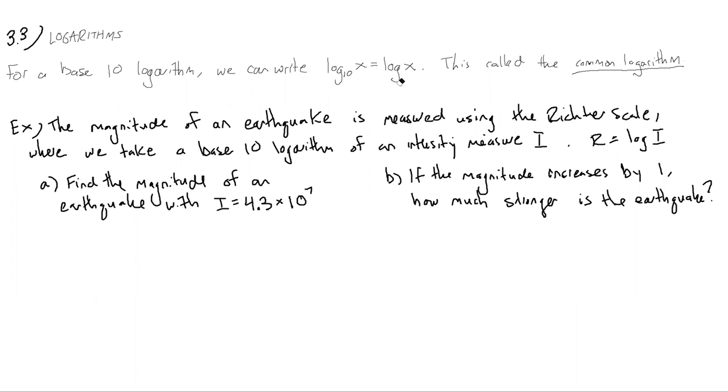notation. I've got here an application that really commonly uses this log function, and it's the magnitude of an earthquake on the Richter scale. Basically, the Richter scale is evaluated by taking a base 10 logarithm of a particular intensity measure of an earthquake. So that's basically a measure of power, essentially. And so we just have this formula here, R equals log of however that intensity is measured. So I'm not going to give you units or anything because it gets a little messy at that point. But yeah, I'll just give you the I.